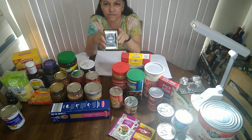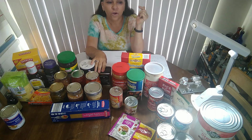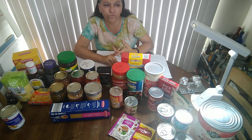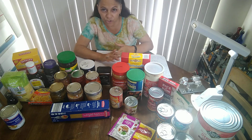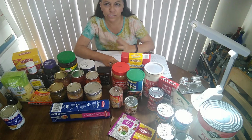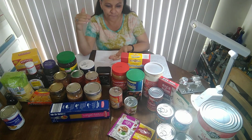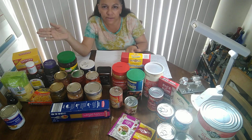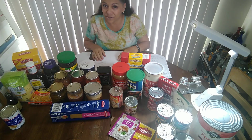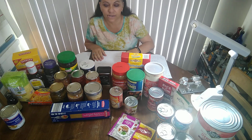Spices. You want to have spices on hand. Salt and pepper are really good, and other spices. You want to store what your family eats. You don't want to store wheat and grains that you have to grind up if you don't already use that stuff, or if you don't have a grinder to do that. I know a lot of people 30 years ago in my church used to store wheat and different grains, and they had no way of using them. They just stored it to be prepared, but they didn't know how to use it. So make sure that you're storing what your family likes to eat.